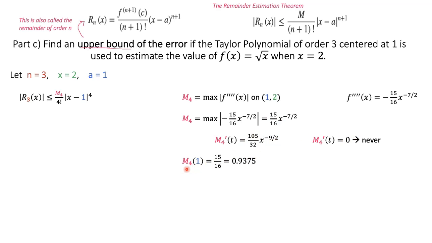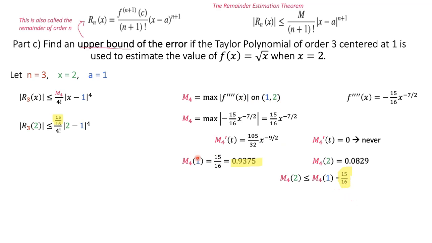So going back to paying attention to your notation, since I declared that there is no maximum by the first derivative test, I'm going to come back up to this right here. I want to know what the maximum is from 1 to 2. So substituting 1 and 2 into the fourth derivative, you're going to get 0.9375 for x equal to 1 and 0.0829 for x equal to 2. So clearly 0.9375 is bigger than 0.0829, which means we can choose that value as the maximum that occurs on this interval here.